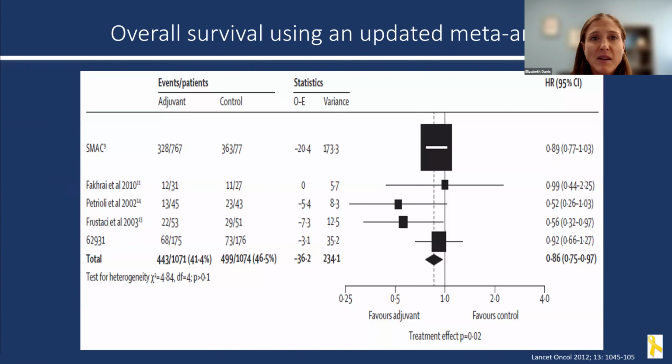So within this study publication, though, they did conduct an updated analysis, and they incorporated the Sarcoma meta-analysis collaboration, which was published in 1997, as well as 3 other randomized trials of doxorubicin-based adjuvant chemotherapy. And when they used the survival results of all of these trials and incorporated the new EORTC study, the findings did suggest that there could be a benefit for adjuvant chemotherapy. And so that's represented at the bottom of this forest plot. So the controversy continues.